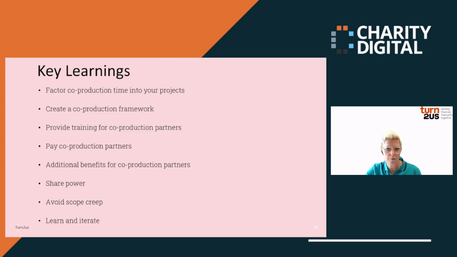Avoid scope creep. I think this is something we're all quite familiar with. There are lots of areas that are interconnected, so be clear from the beginning what's in scope. This goes for the project, but also for the wider organisation. So ideas may come up that are outside the remit of your organisation. So having this clarified from the beginning makes it easier to identify and flag when there is scope creep.